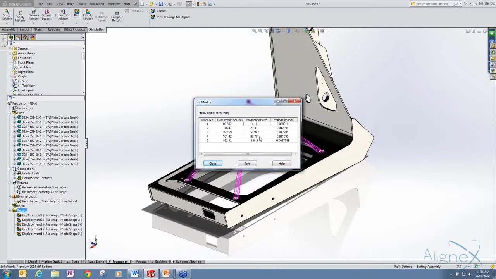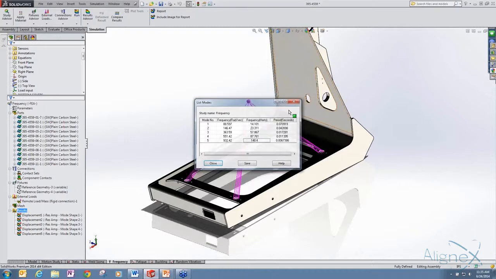Then it increases: the second natural frequency is 23 hertz, then 57, 87, and 148. So if any of these frequency values are near the operating frequencies, which 14 probably is in this case, because this is for some construction equipment, so usually you want to avoid between 10 and 30 hertz. So we have a couple of natural frequencies that fall in there.